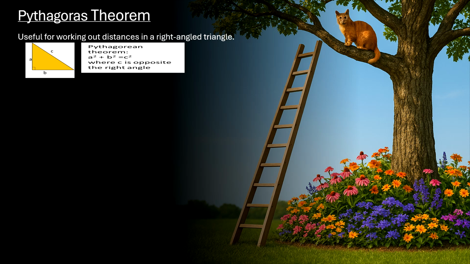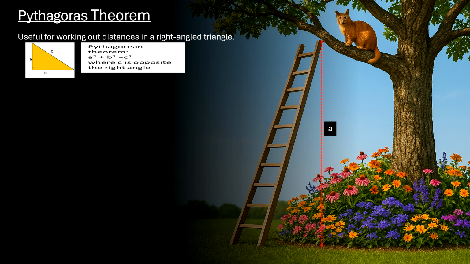So how can we draw a right angle triangle to work out the missing length of the ladder? Well, what we're first going to do is draw a length down from the point of the branch where we want the ladder to lean against, and we're going to call this distance A. And you see it goes straight down into the flower patch where we don't want to have the ladder.